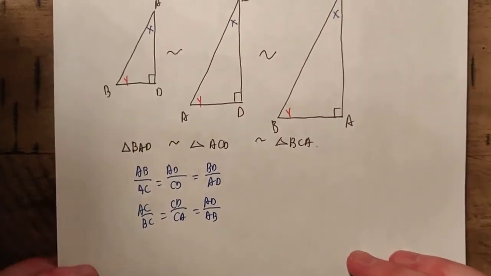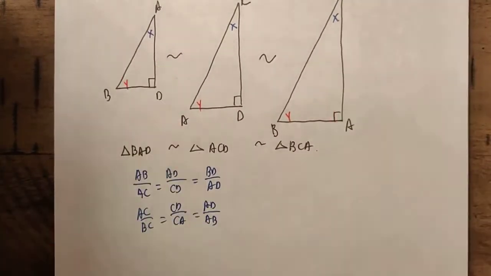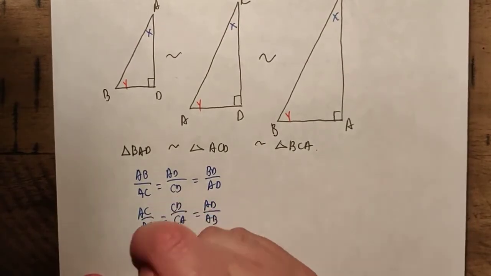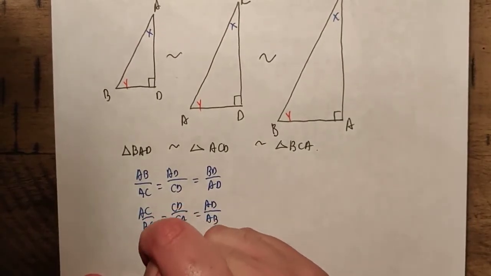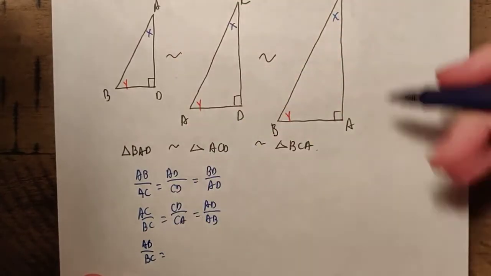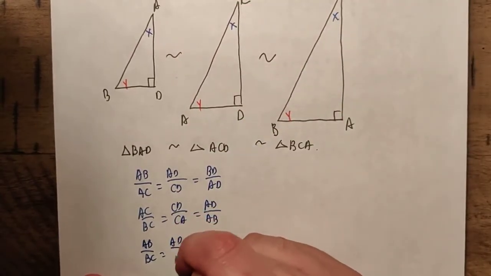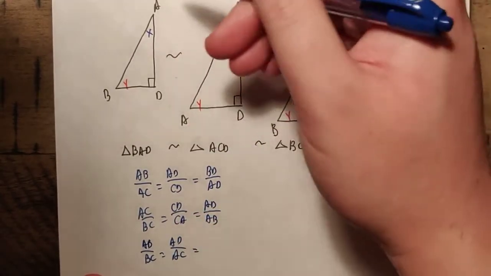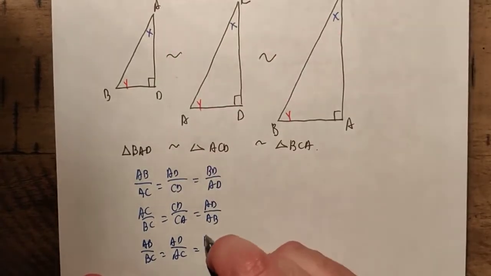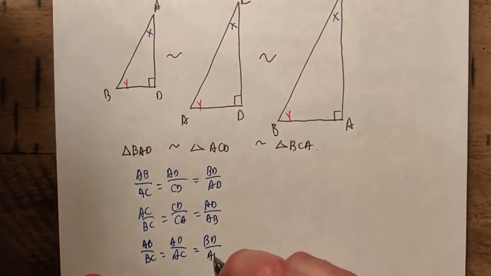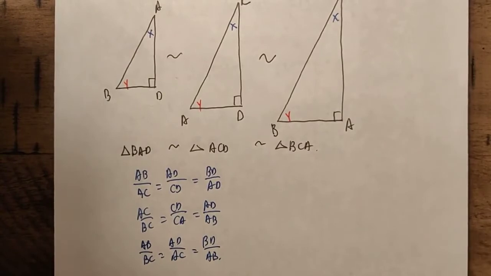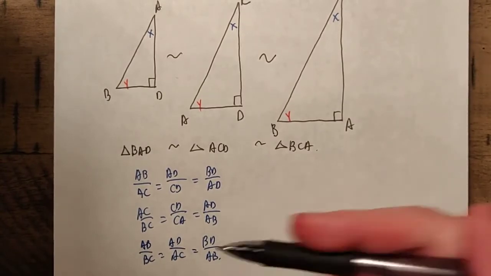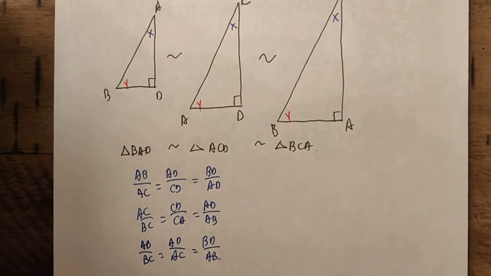And we can do the same thing for the third pair. One more pair, which is the outer pair of triangles, first and last. I know AB matches with BC here. Similarly, AD matches with AC here. And we have BD matching with AB here. Great. So this is our key with this situation here. Now, we have 9 fractions and 3 neat trios here.